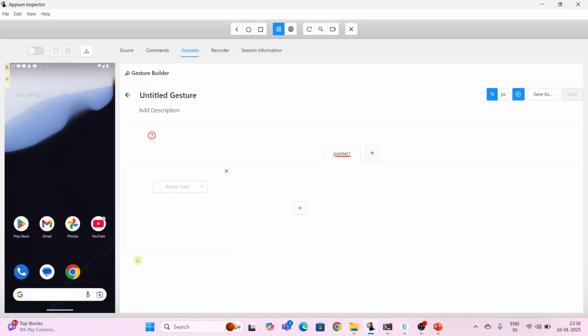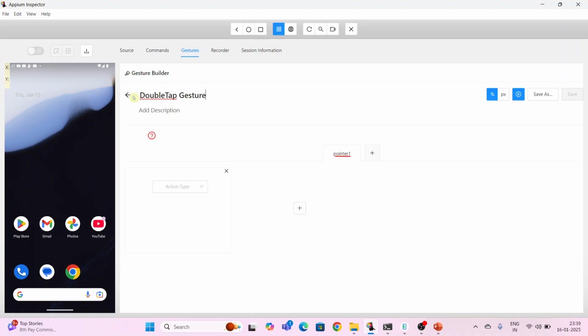Okay, now we got the gesture builder screen. Okay, and we have here the title. So what I will give the title as double tap gesture.